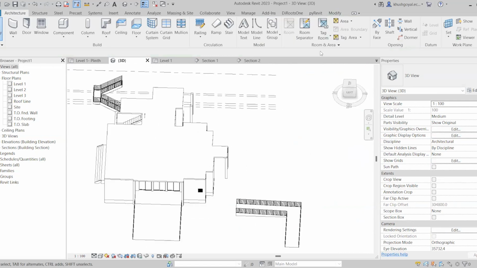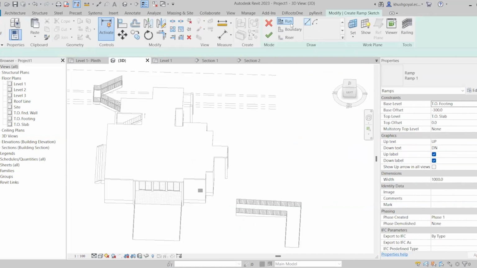In the ramp tab, if you go to the boundary tab, there are options to create different shapes of ramps, and you can create it according to your own choice. After creating that particular shape, you can just provide the riser. We also have different shapes available for that. You can use that.